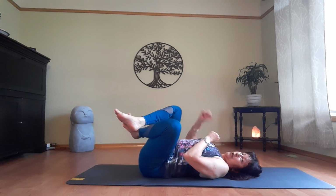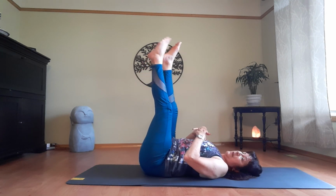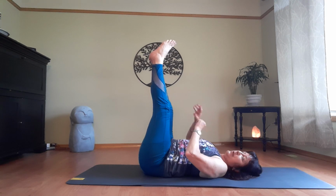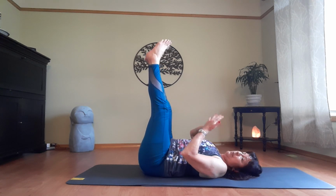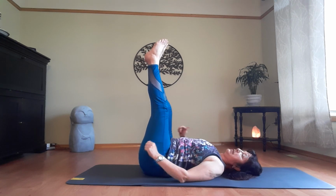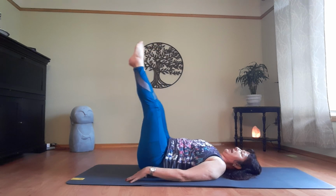If you find it hard, use your strap until you're strong enough. And even if you want to try without the strap, and you can do one, and then after that you're getting a little shaky and it's not happening, stop and rest. It's all about control and precision, all right? Following the breath. Let's go to the left now. Pick the direction. We're just going to do one, and let's go.